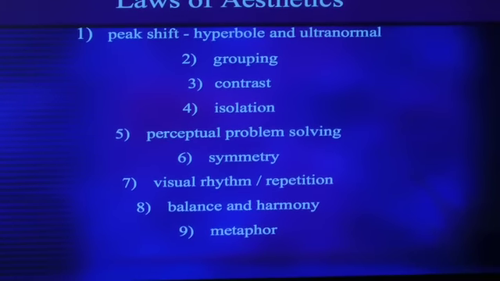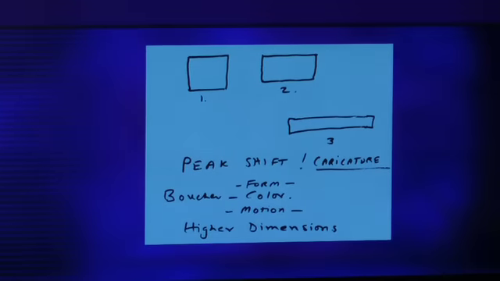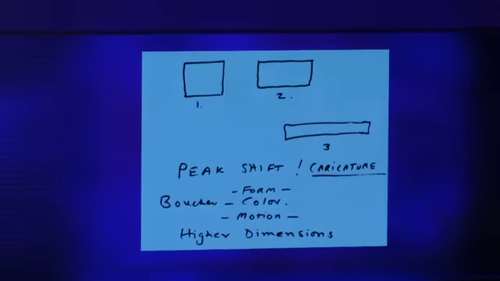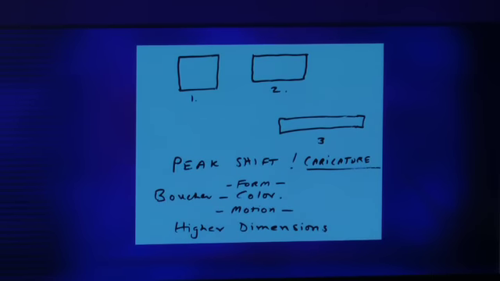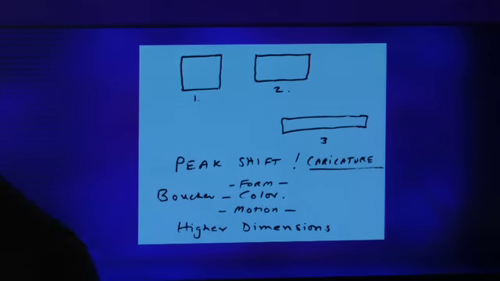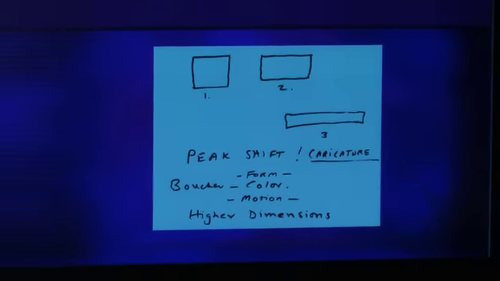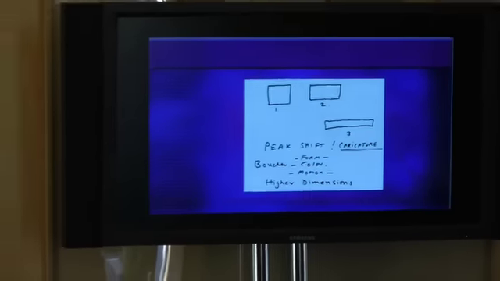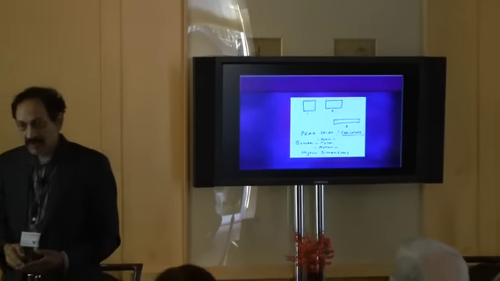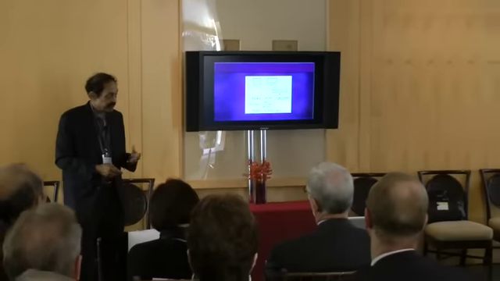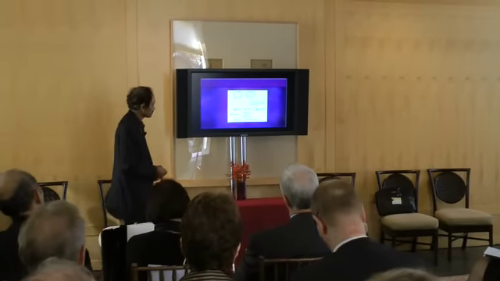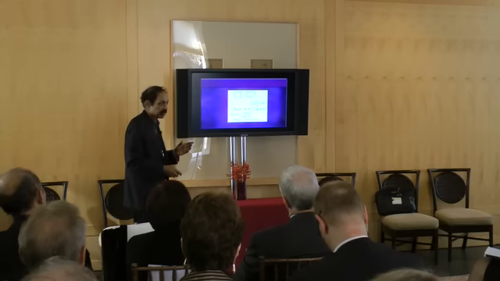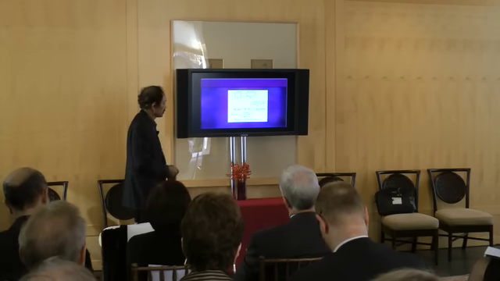So you say, Dr. Ramachandran, tell me something that's less obvious. I'm going to tell you about another principle called peak shift. It comes from animal learning and animal behavior. So one of the things we've tried to do in developing this theory of aesthetics, not art, but aesthetics, is to take ideas from different disciplines like ethology, neuroscience, experimental psychology, put it all together, to see if you can come up with what I call universal principles. It's called peak shift, and it harks back to that Chola bronze of Parvati I was telling you about.